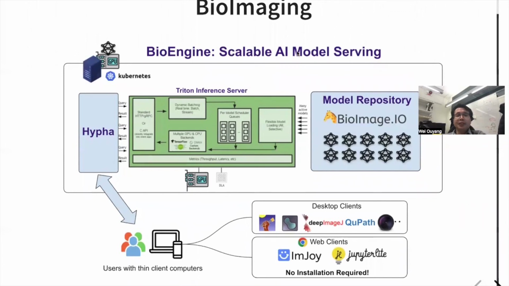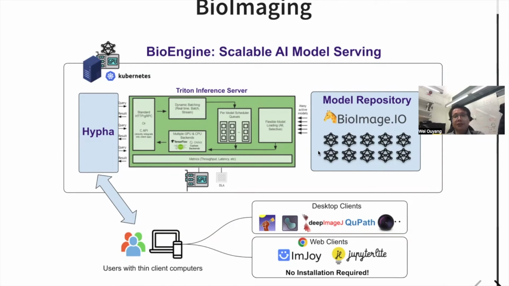So this is how it looks. The BioEngine is essentially a set of Docker containers. The important part is this Triton inference server, which connects to the BioImage Model Zoo, such that we have all the models available. And then it connects to Hypha, and Hypha provides a communication channel to allow it to interact with these different models. On the client side, the user can use desktop clients, ilastik, Napari, ImageJ, QuPath, and all these different software.